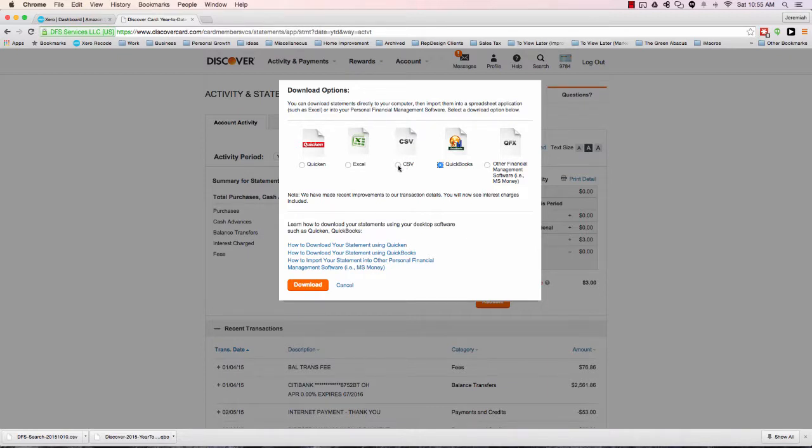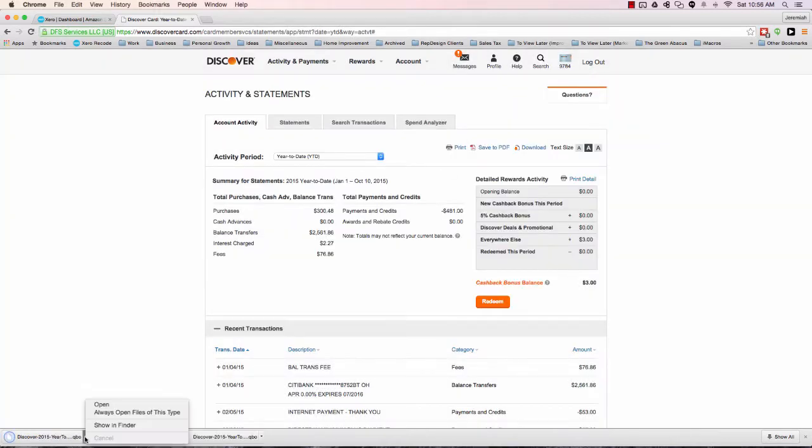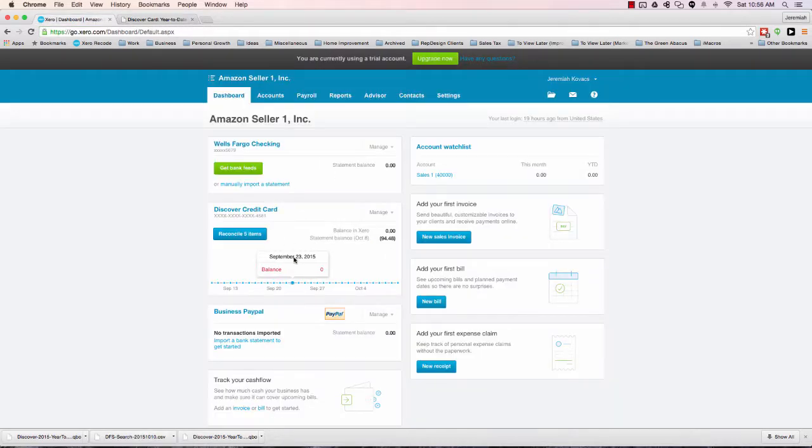It's going to show you how to handle CSV files, but for this one, I'm going to go ahead and choose QuickBooks, the QBO file. Click download. Now that I've downloaded that, I'm going to go ahead and save this to my desktop. I'm going to upload it into Xero. So now we're back. I've come over to Xero in the background. A little bit of time warp. I've gone and saved it to my desktop, so I'll be able to find it more easily.